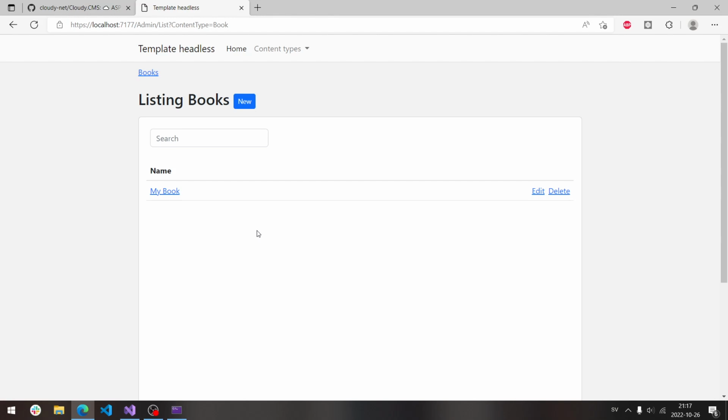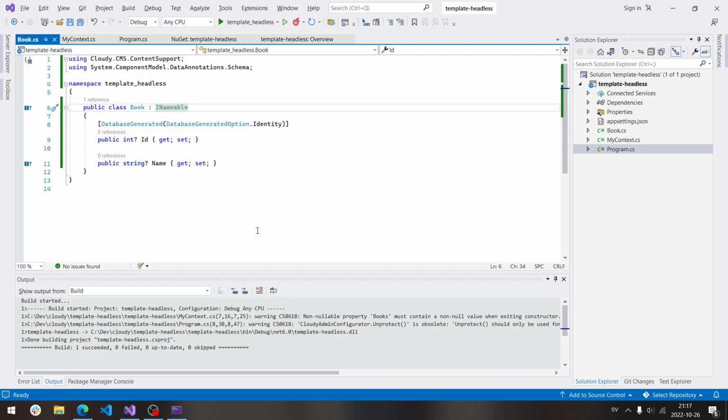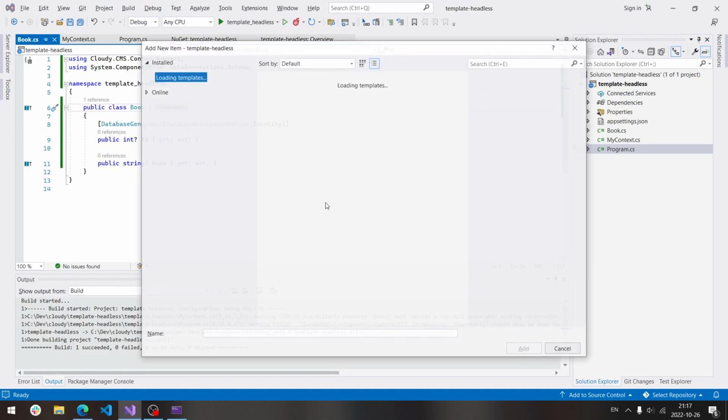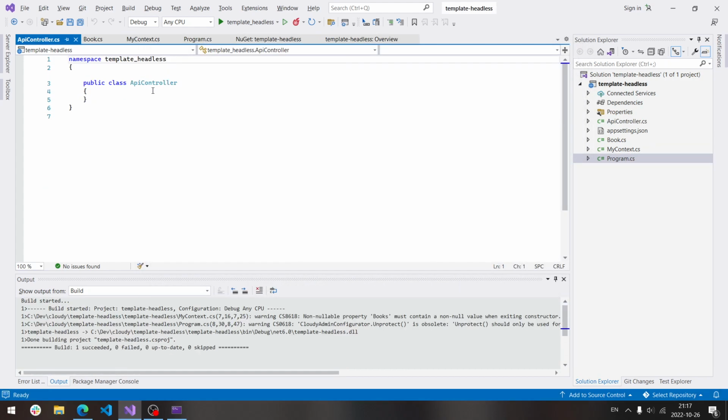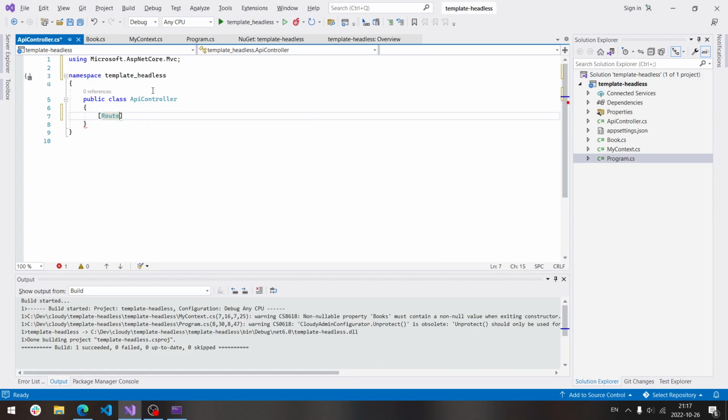Now for the headless part, really all there is to it is to create a controller. So let's create a real simplistic API controller here. And we'll create a route. Here we go.